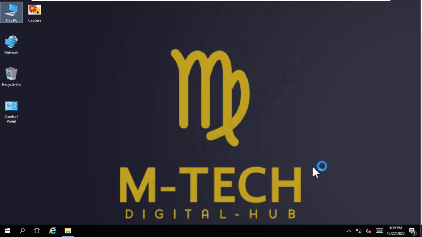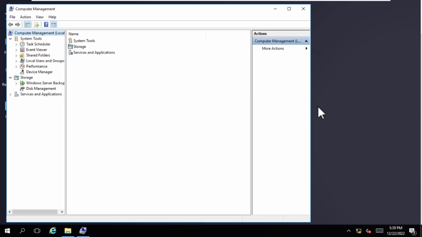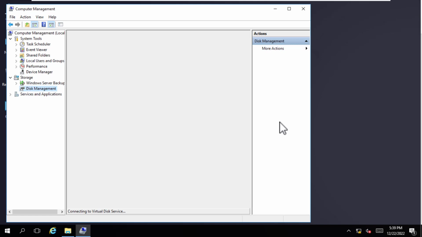Whilst this is about to run, let's see, there's only one hard drive in the virtual machine, only one hard disk. So we need to add another hard disk, and this being a virtual machine, you can simply add a hard disk. We can add as many as we want because it's a virtual machine. That's the beauty of virtualization technology. It is really helpful when it comes to things like this.